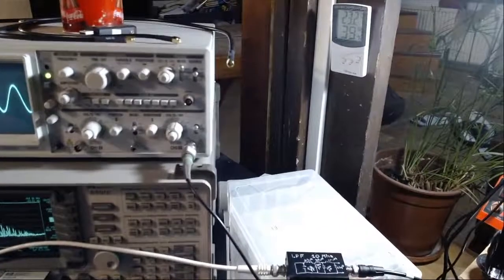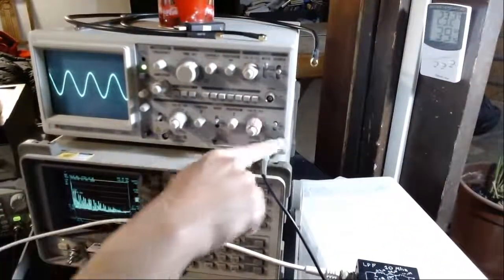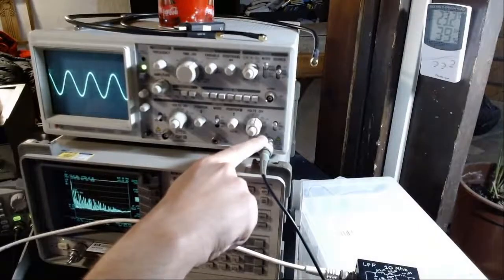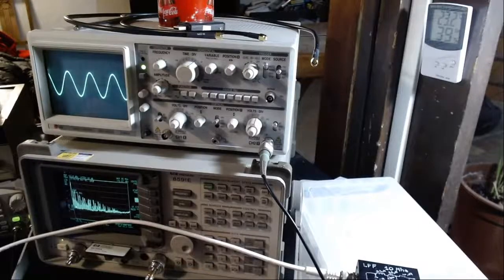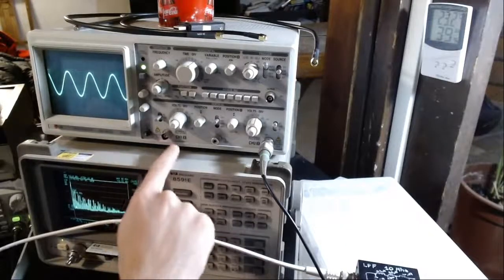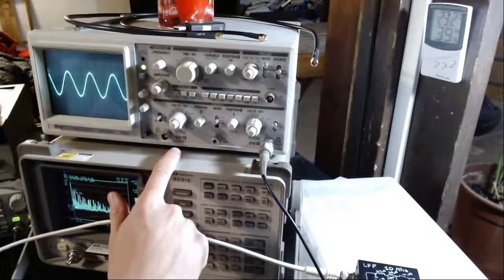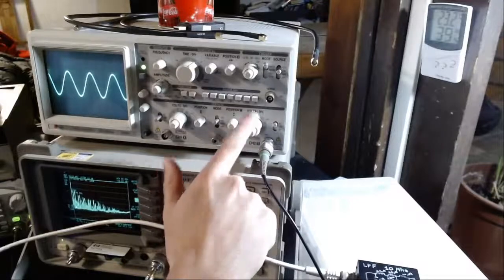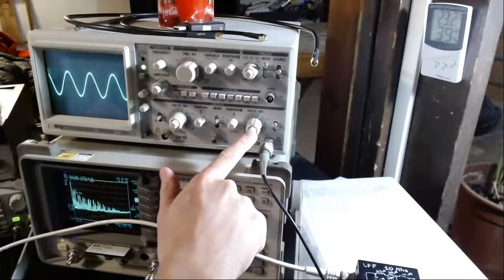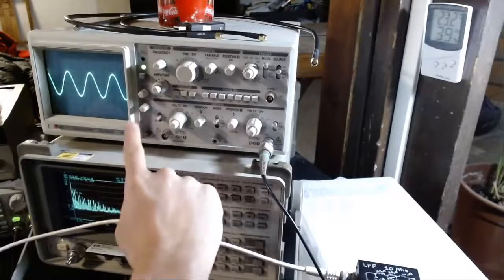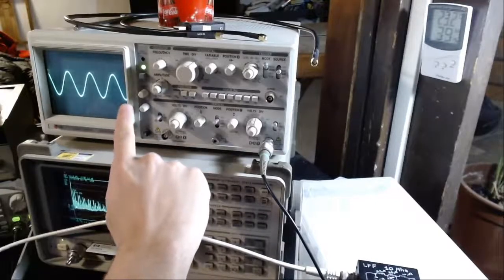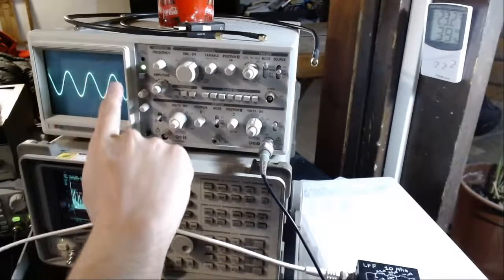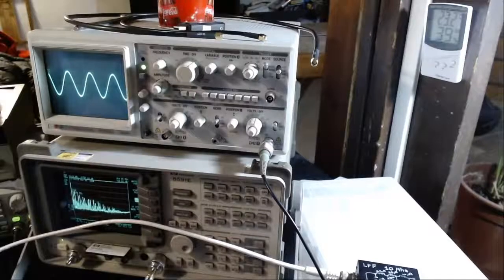The scope is reading at the moment the output of the amplifier. As you can see, we have about 0.1 volts per division—you cannot see it—but it's about 0.2 volts up and 0.2 volts down, so about 0.4 volts peak to peak.